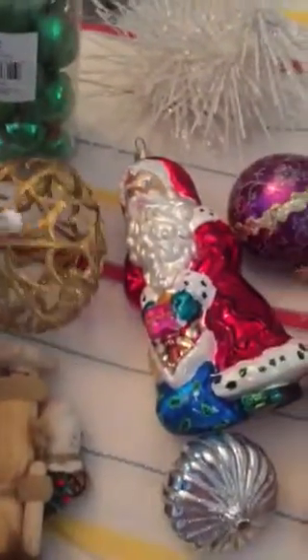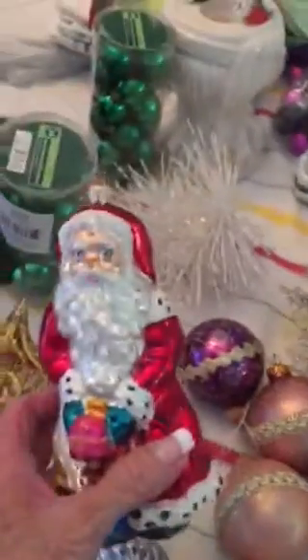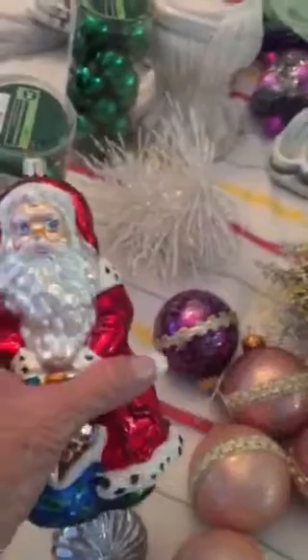I got a 'ho, ho, ho' with a tassel — that's cute. I got these green ones — I think these are shatterproof. There's this one here which is oh so pretty. And there's a big Santa Claus on the reverse side — it's Mrs. Claus! Look how cute that is — and it's really big.